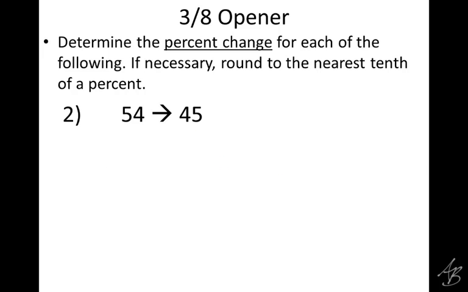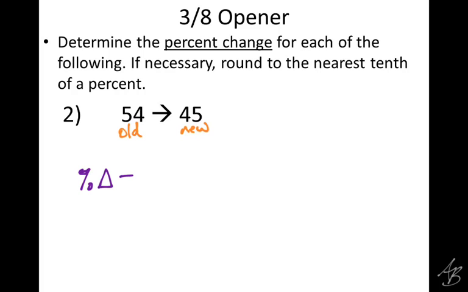All right. How about if that same stock goes down now from 54 back down to 45, back where it started? How do we figure out what that percent change is going to be? First of all, which one's my old number? 54. And the new number? 45. What's the formula going to look like with those two in there? 45 minus 54.